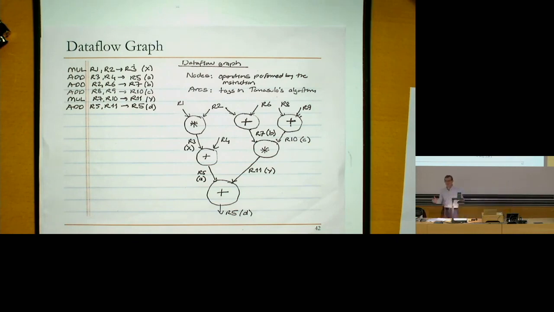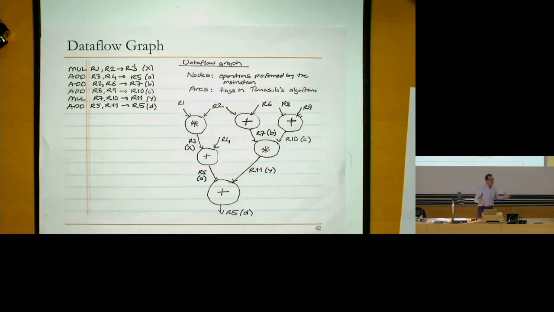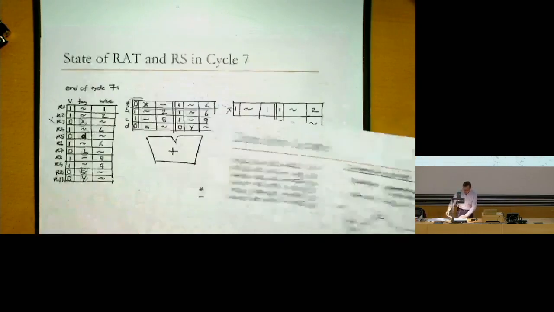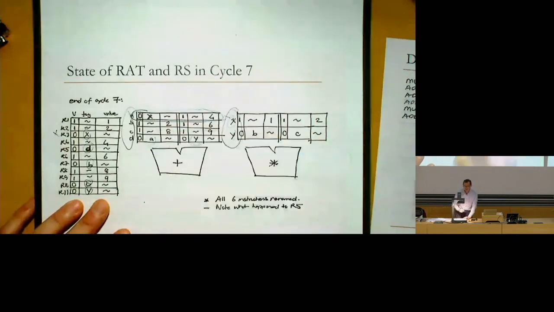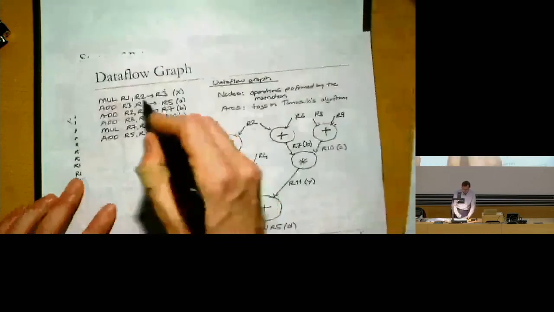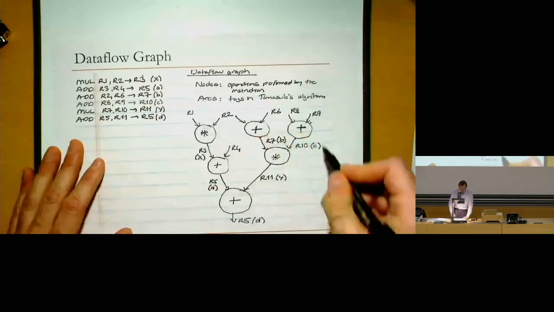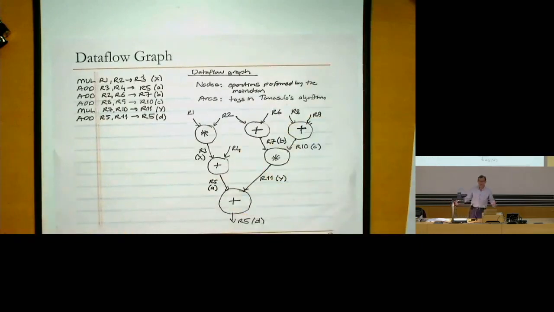So this is really a data flow machine internally, as you can see, because we reconstructed most of the data flow graph. It doesn't matter if we reconstructed R2 or R1. You cannot reconstruct it, maybe, by just looking at it, because this is internally a data flow machine. It doesn't care if it's R2 or R1. What it really cares about is the name that we've assigned over here. Does that make sense? So we've successfully translated the sequential program into a data flow graph internally, and just by looking at the state of the machine, we cannot maybe fully reconstruct the sequential program because it's not sequential anymore internally. The way it's going to become sequential is we are going to reorder these instructions later on.